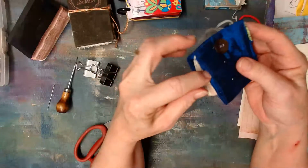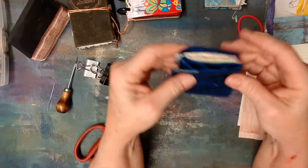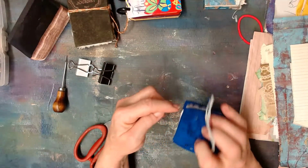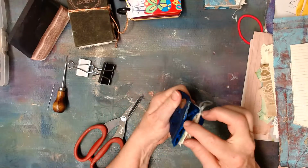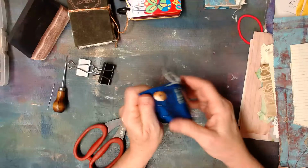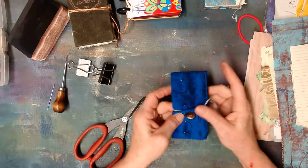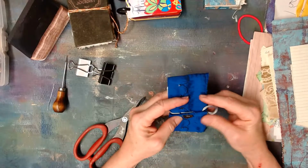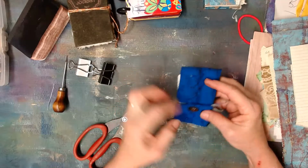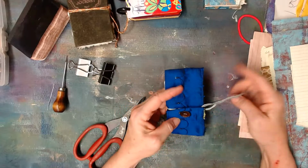Now, this cuff is open like this. So if you wanted to, you could just do some hand stitching right here and sew the bottom shut and then make these into pockets. Or we could hand stitch all the way around. It would have been better to do that before we bound it, but I didn't think of it until after I'd already bound it. We can hand stitch around it and stitch that shut. I think I want to do that.